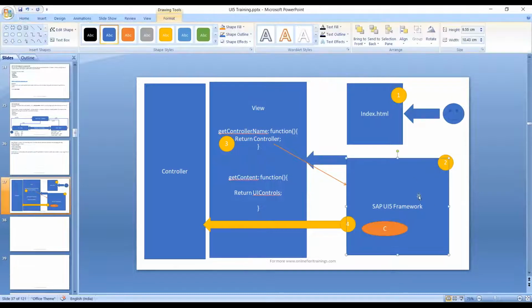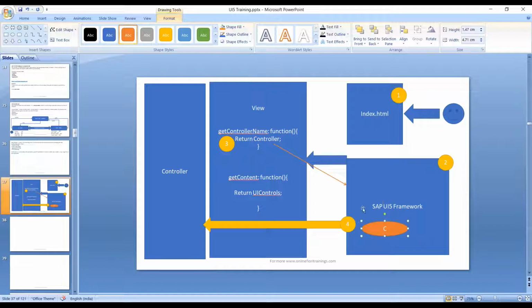Who helped UI5 find the address of the controller? The get controller name method of the view helped it. So this is what helped UI5 find the address of the controller. Now it created the object.